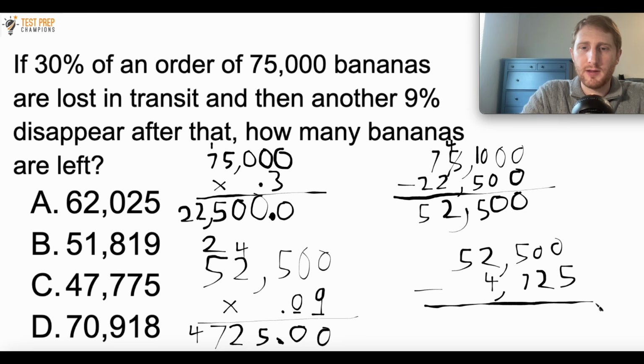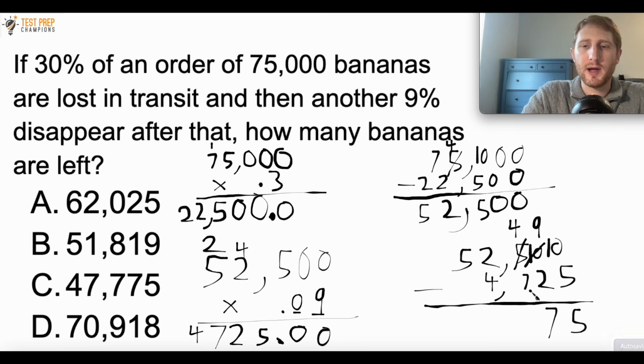4,725. Now, to get the final answer, we're going to do 52,500 minus 4,725. So 0 minus 5, what we have to do is go to the number next door and see if we can borrow. And in this case, this is also a 0. So we have to go to the number next door again. And we see that it's a 5. So I'm going to cross this 5 out, and change it into a 4. Now I'm going to put a 1 in front of this 0 to make it a 10. And now I have to cross the 10 out, turn it into a 9. And then I'm going to put a 1 here in front of the 0, which makes it 10. So 10 minus 5 is 5. 9 minus 2 is 7.